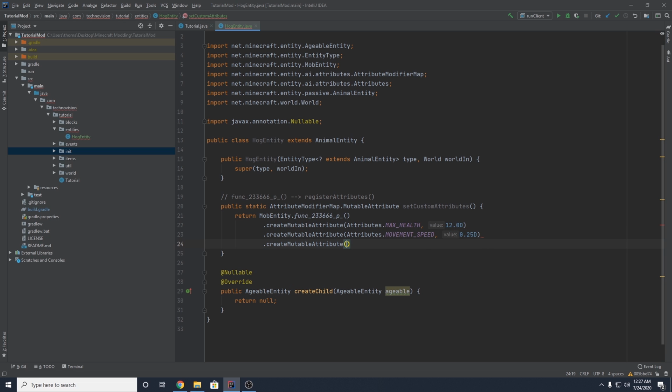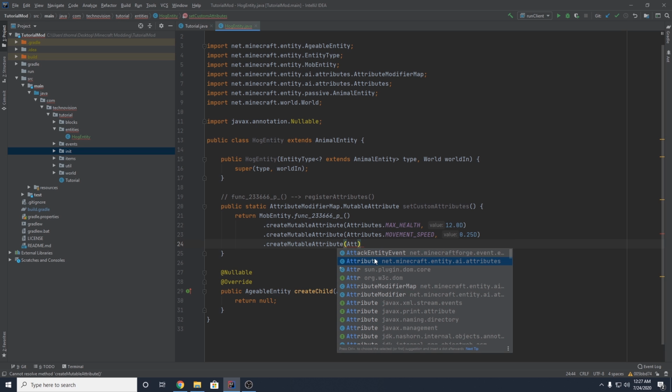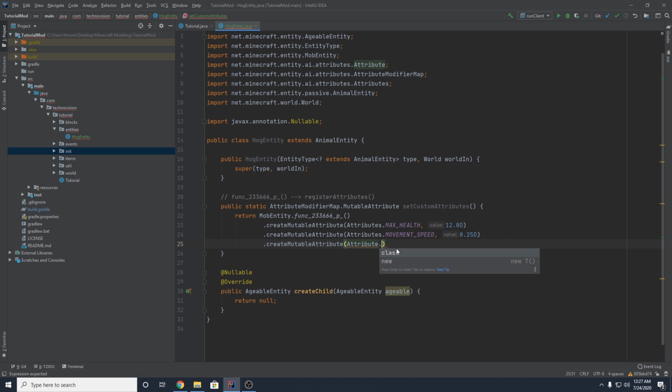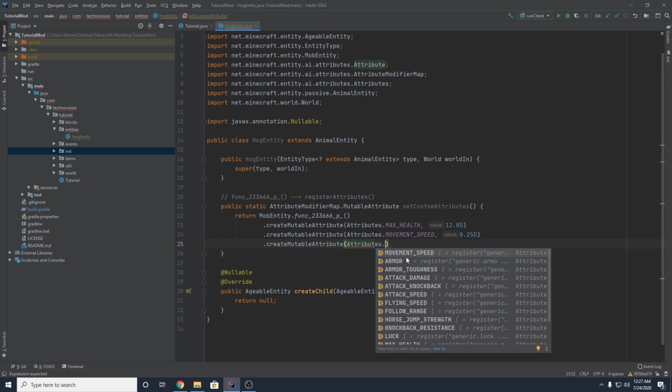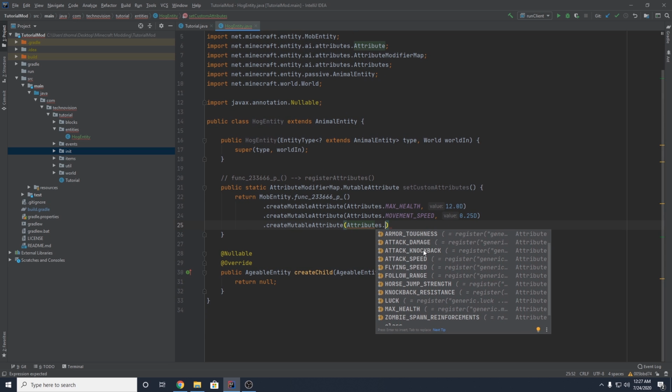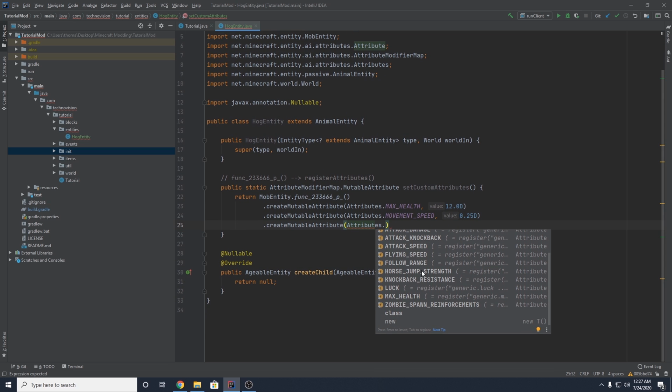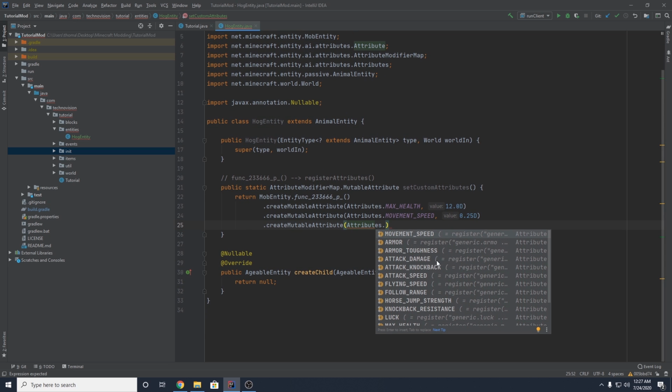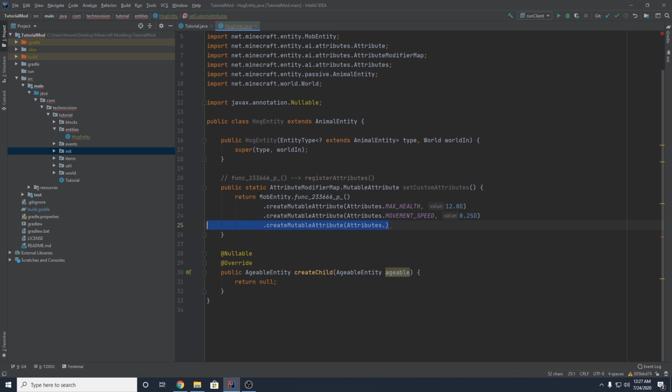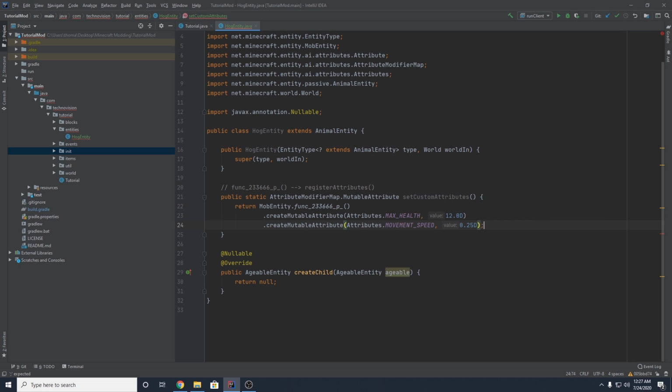And again, I'm not going to cover these, but you can also do other attributes as well. You can see there are a bunch here, attributes. You can see there's like attack, knockback, attack damage, flying speed, all this stuff. But those are all mainly for hostile mobs as well as for like flying mobs, which we'll be covering much later. So don't worry about that. But just know that you can play around with these and I encourage you to. All right, so we've got our attributes set. They're not actually registered yet because we have to use a deferred work queue, but we'll be doing that much later, so don't worry about that.